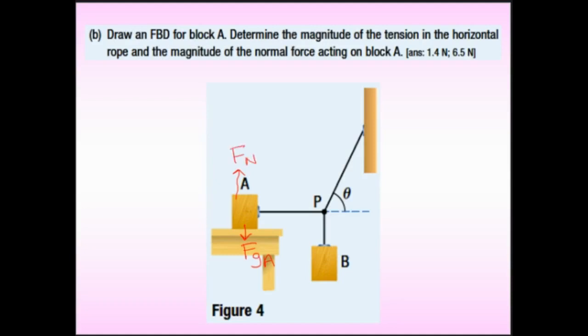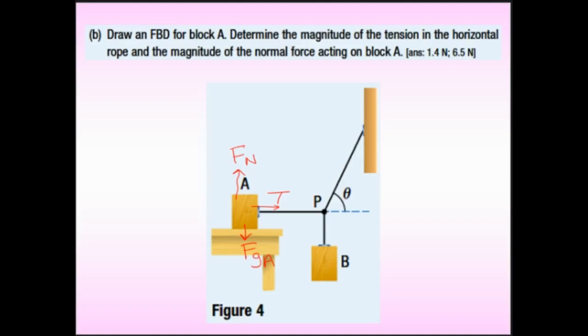Okay. What is pulling that way? A string, which means tension. Well, you're right. It is technically applied by the what? So it's a force applied by the string on the block to pull it. But since it exists in a string, what do I call it? I call it tension. Okay, everyone.